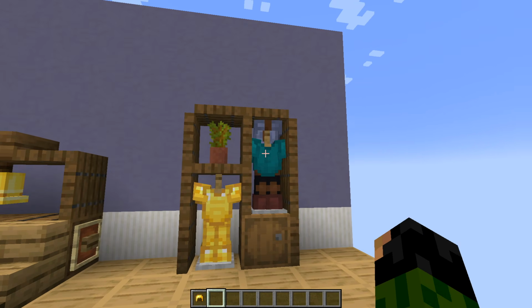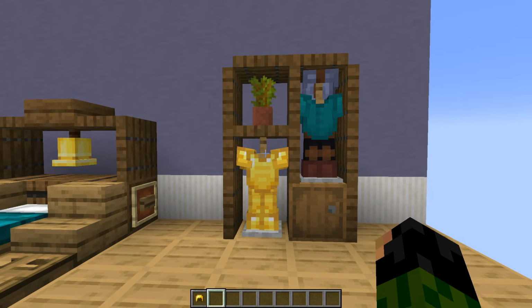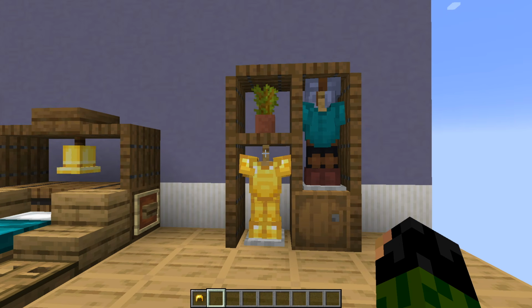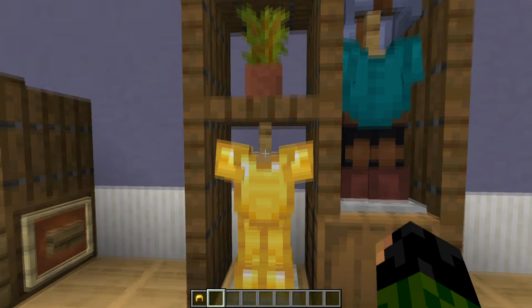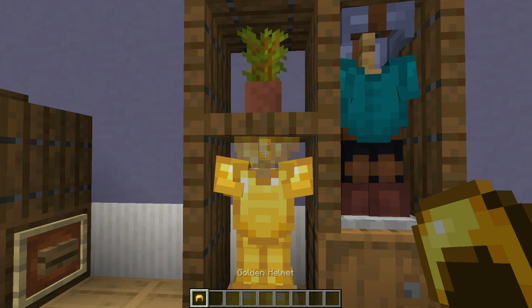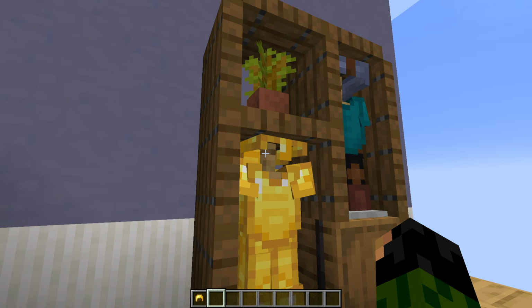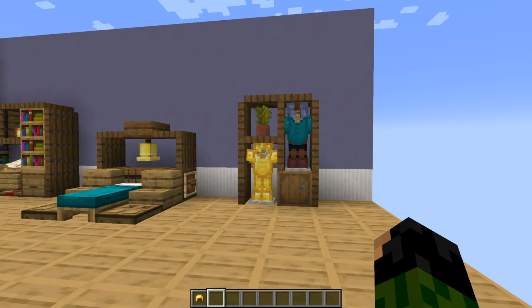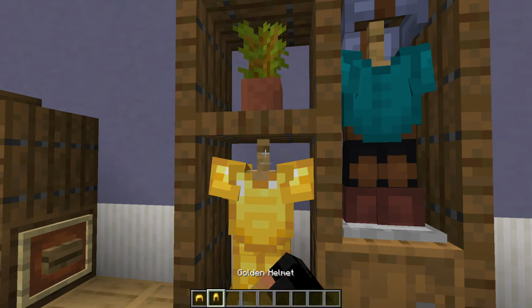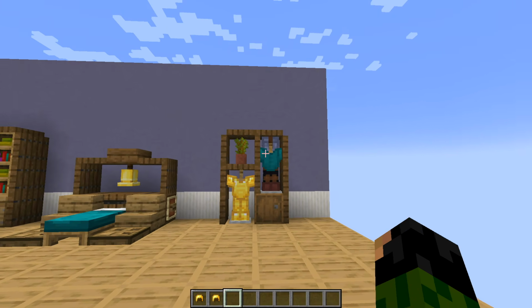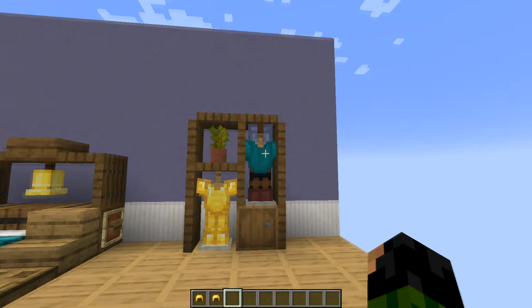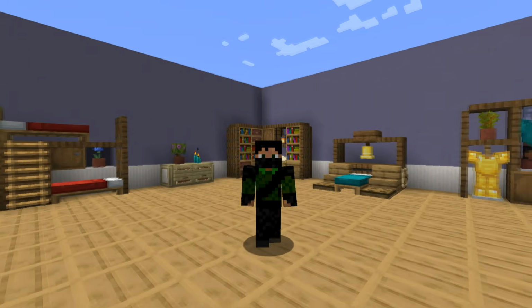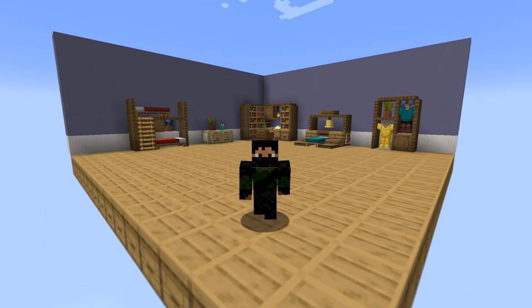Of course, the last thing to do is to place some armor on top of your armor stands. I would recommend potentially leaving this bottom armor stand without a helmet on, because as you can see here, it kind of just goes into the trapdoor. It doesn't look awful. You could honestly do either. It's sort of up to you, whichever you think looks better. But go ahead, place some armor stands here, make it look nice and colorful. So those are the 5 bedroom decorations all done.